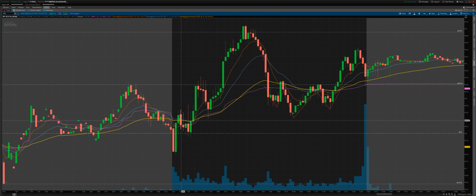So, if you're in calls, so let's say you get in at the bounce and hold of this price level, and then the 9 curls up above the 21, that's the bullish crossover of the EMAs, the 9 crossing above the 21, right? So the 9 curling under the 21 is a bearish signal.